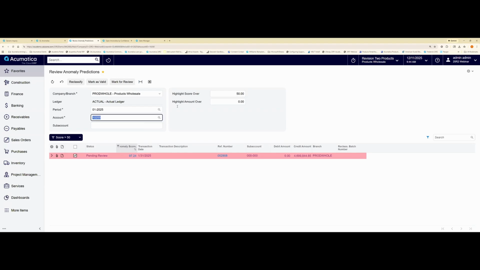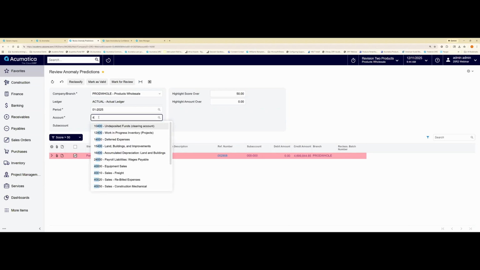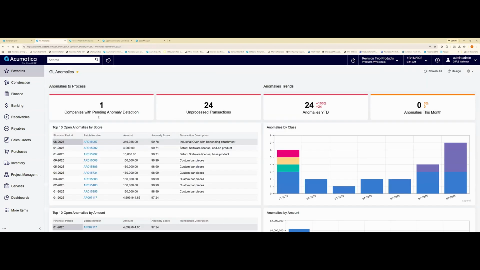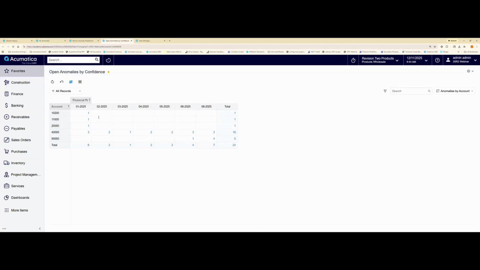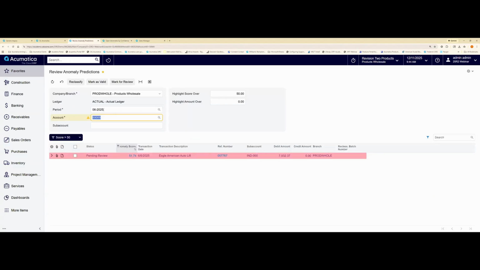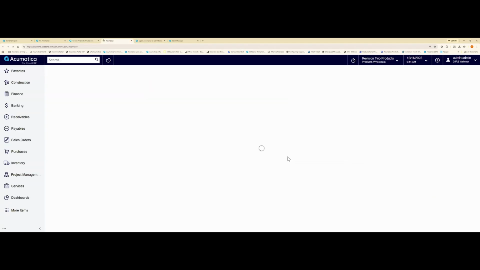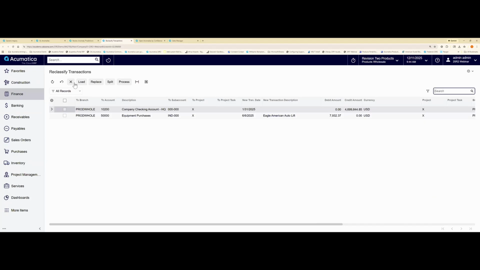So I'm going to jump over to the expense side. On my 50,000 account, I think I had some anomalies. Let me go look. In period 6. Okay, here's one. Let's say that it was booked to the wrong account after I reviewed it. I can say, all right, I want to reclass this because someone coded it to the wrong GL account.